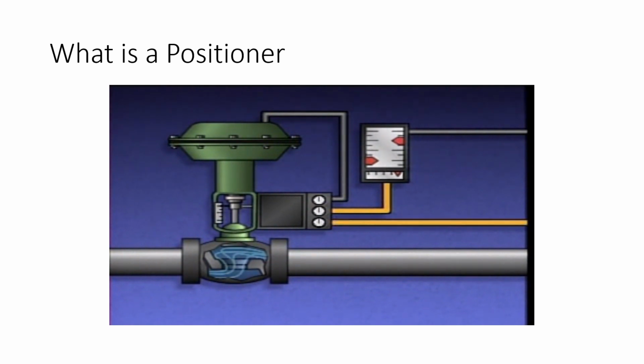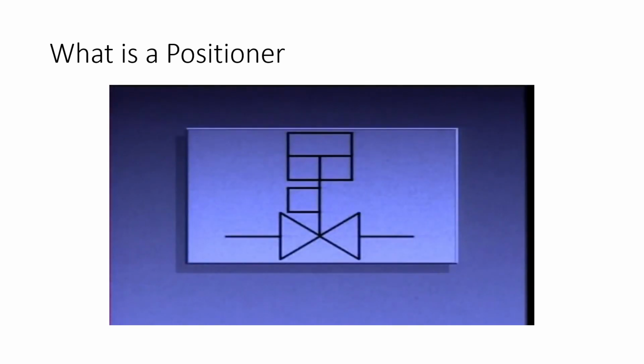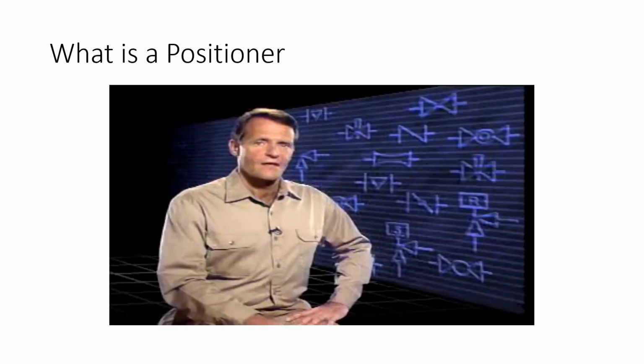When the controller sends a signal to close the valve, the positioner receives the signal and converts it to the appropriate air pressure using this air supply. This pressure is then applied to the actuator to close the valve. The feedback linkage indicates to the positioner how far the valve is from the desired position, in this case, fully closed. As the valve moves toward the fully closed position, the feedback linkage causes the positioner to change the air signal to the actuator, so that as the valve reaches the fully closed position, actuator movement is stopped. On a piping system diagram, a positioner may be represented by this symbol.